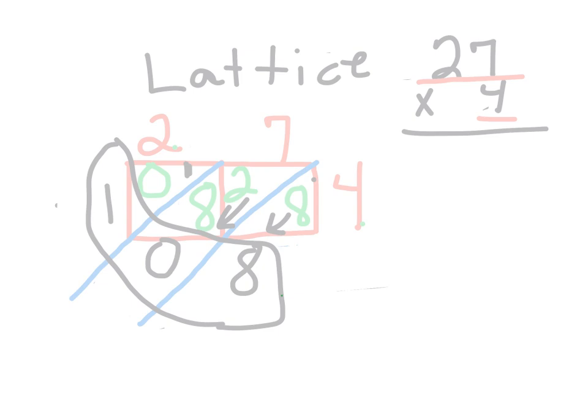108 is your answer. Is that not the coolest? So you might say, well, Miss Bradham, that's all fine and good, but what happens if it's a 2-digit by 2-digit number? So let's look at our standard method. So let's go back to our standard method. And now let's say we have 27 times 42.